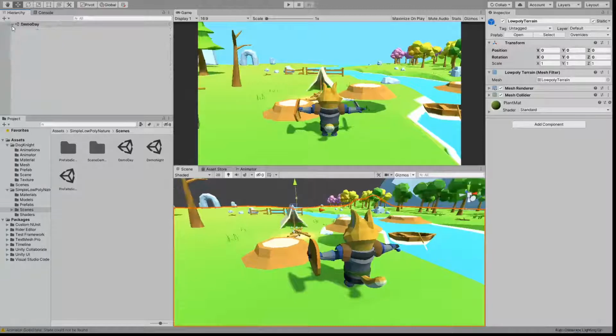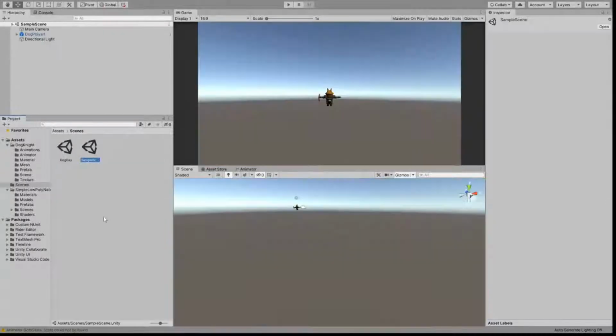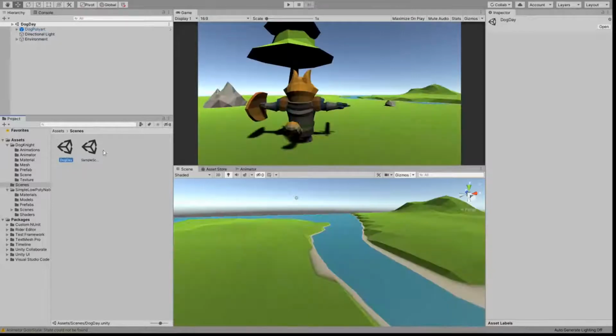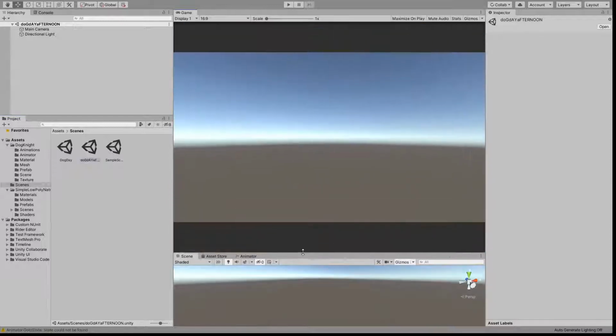All right. So let's go to a new dog night here. So scenes, and I've got another couple of simple scenes. We'll create yet another one. Create scene, and this would be dog day, pardon the pun, dog day afternoon. And my caps lock was on. But anyway, nothing in the scene at this point. But let's bring something into the scene.